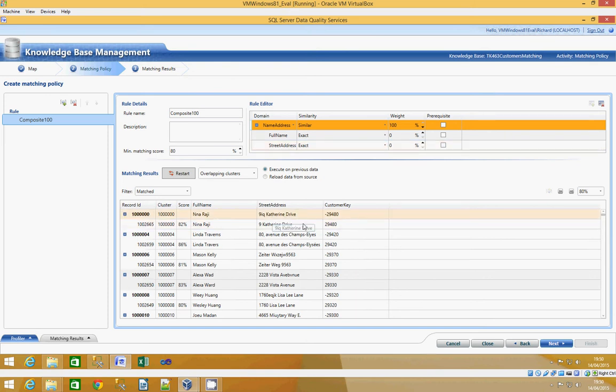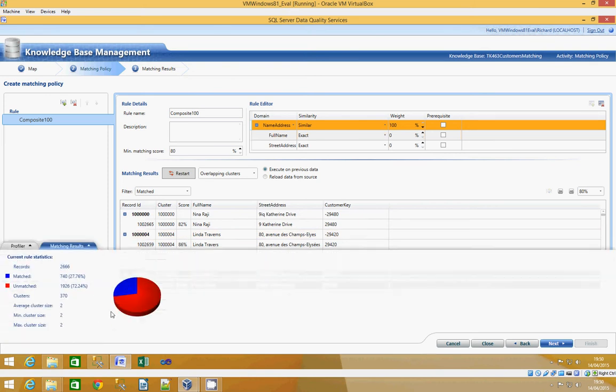We've got Catherine Drive. You can see the names and street addresses are quite similar. It's got a score of 82%, so that must be the similarity match there. So we can have a look at our matching results. We've matched 27%, and 72% are still unmatched. You can see there's some other statistics there as well.